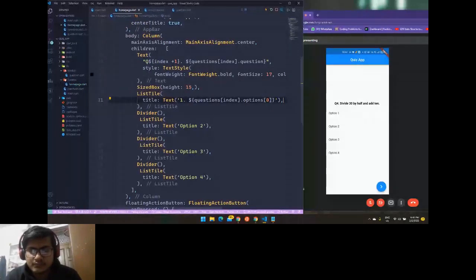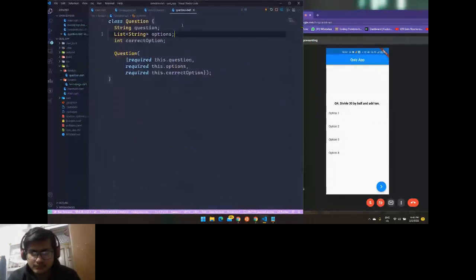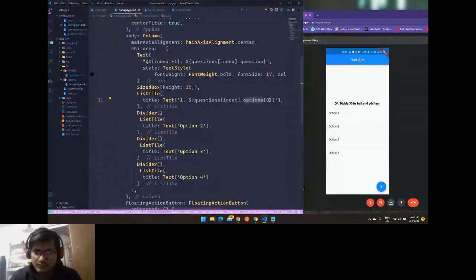Why? This question subindex will return you the particular question, then dot operator can access you these options. You can access these options, then that options is a list. So I just want to print the first option in that. Okay, everyone following? Is everyone getting that? I can't see your chats. Okay, just respond. Adish or Devans will notify me.